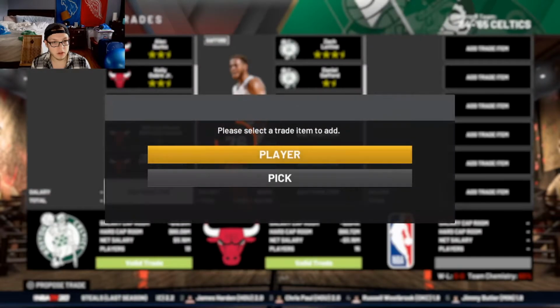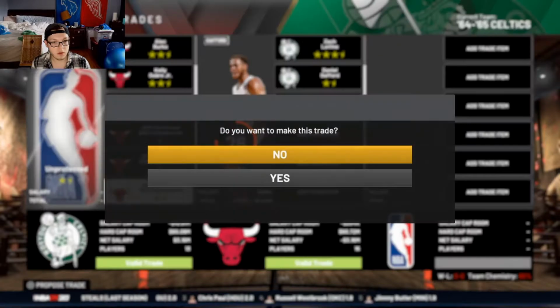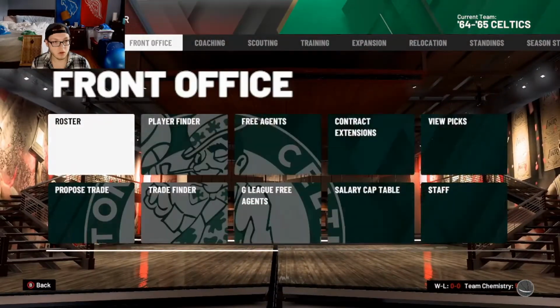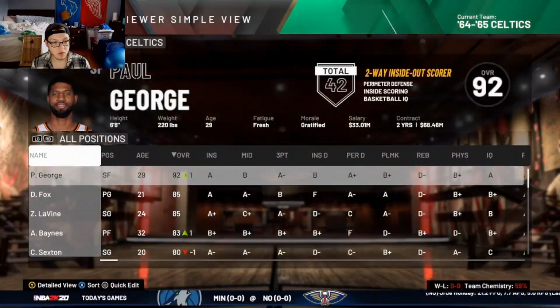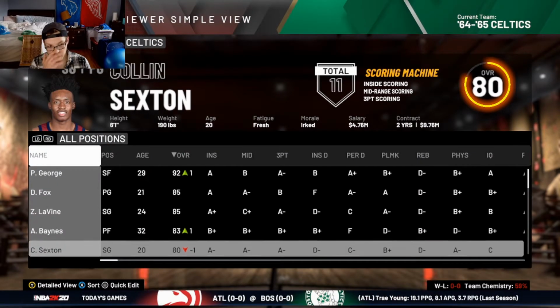We'll give you another first. Wait. Cool. Was that a lot to give for Zach LaVine? Probably, but now we have a team of Paul George, De'Aaron Fox, Zach LaVine, Aaron Baines, Colin Sexton.